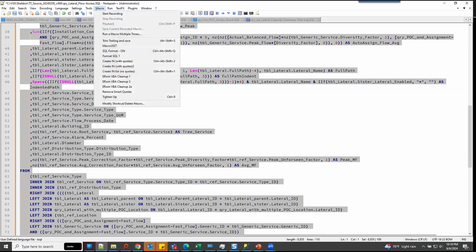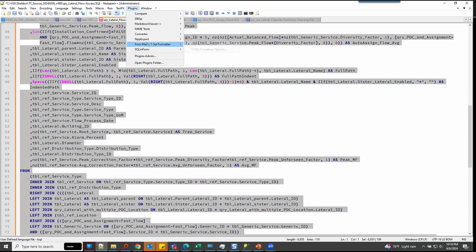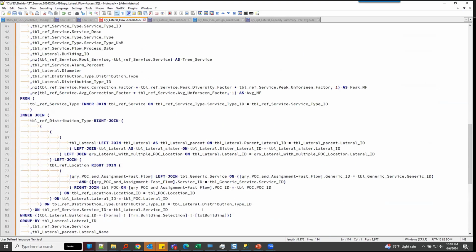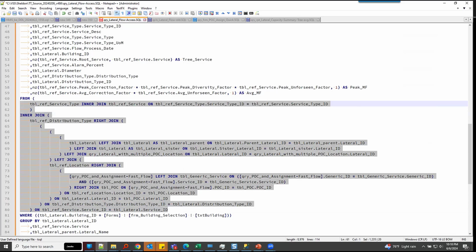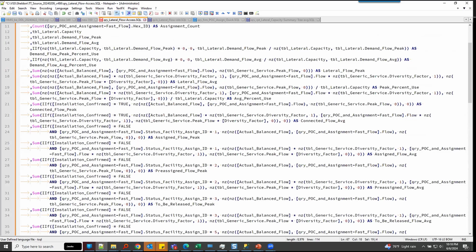I'll just show you how it'll make this one look a little bit differently. Where's that plugin? Poor Man's, there. So it indents the from statement differently than I would normally do it, and I find this a little bit harder to read, especially with Access SQL, because Access SQL likes to put a lot of parentheses in your from statement, whereas T-SQL doesn't use that, doesn't require it.